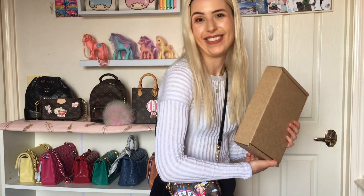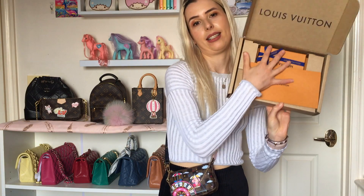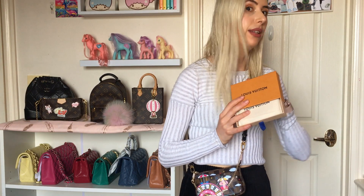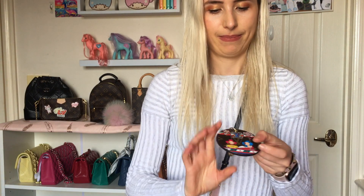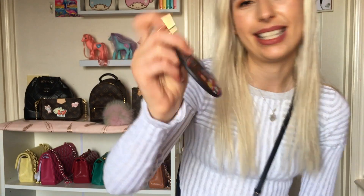I actually have one more thing which I ordered from this same collection, so let's have a look at it – I haven't seen it yet either. Louis Vuitton, and this time it's in a little light box. Can you guess what it is? I've never had this particular piece before, so I'm really excited. I always kind of wanted one of these for a few years. This one I actually pre-ordered over the phone, and the other one I ordered online the day it was released in Australia and they happened to have a few in stock. It's the Dodgem Cars – it's a little keychain.